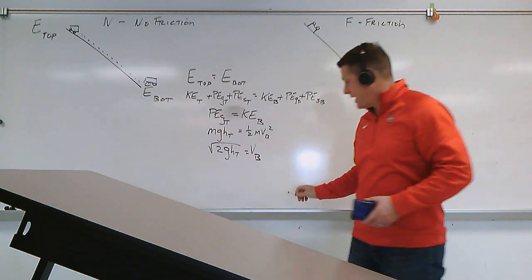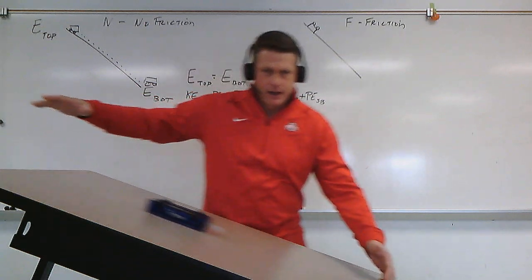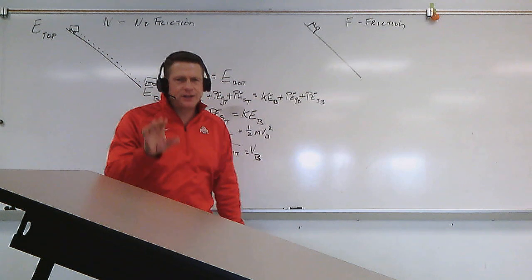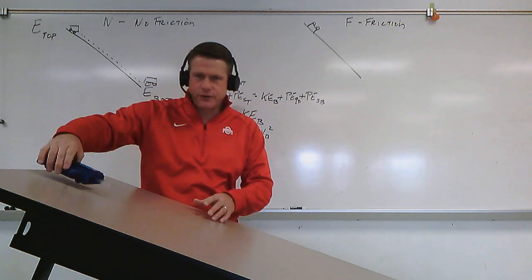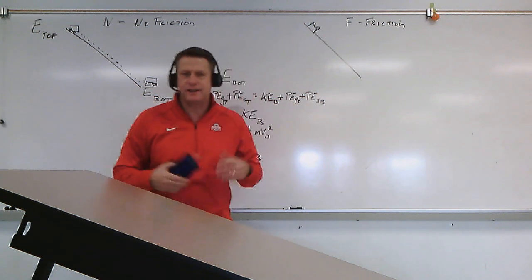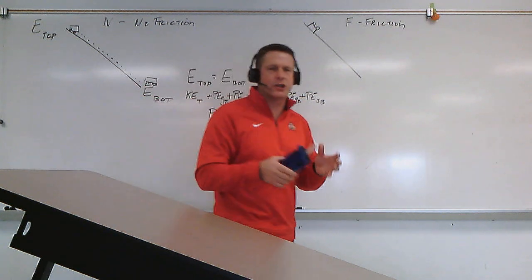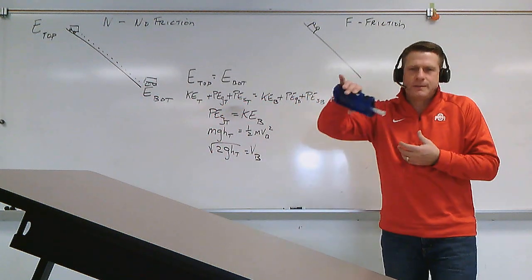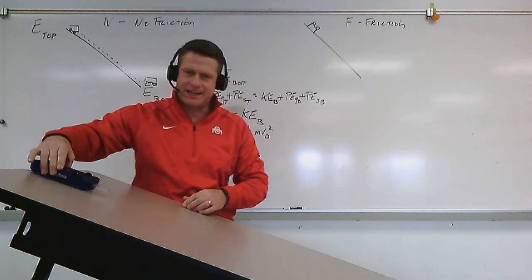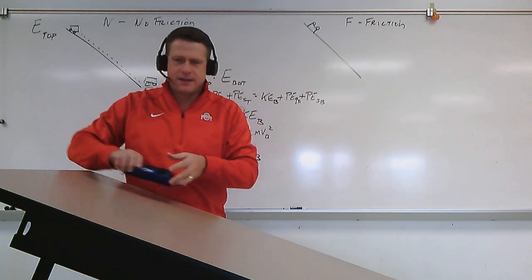Now, that changes when I take my cart and turn it upside down. Now this thing slides down the table and things change a little bit. The function of the wheels basically is to take friction out of play. You can't totally do that, but in essence, you can take friction out of the way. But as soon as we flip this over, now the wheels are up top, and we're sliding this thing along the table.